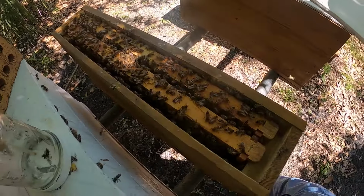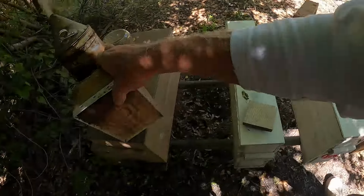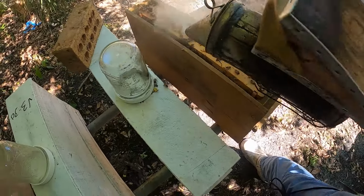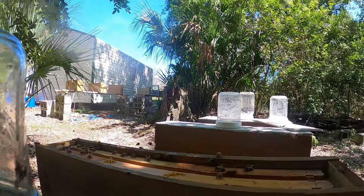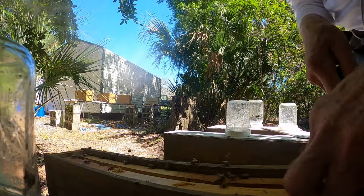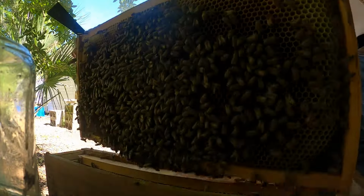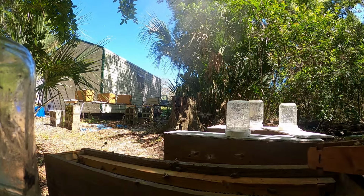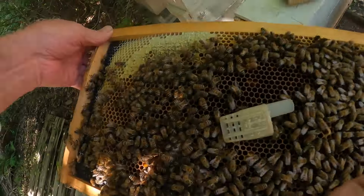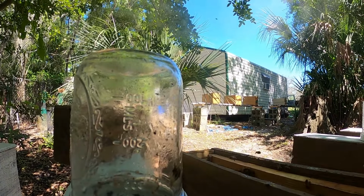It's a nice little fat colony right here. Let's give them a little puff of smoke and go in here. All of these are virgins that I marked. These are all virgins that I marked. They should be laying by now. Here's the cage. That's the JZBZ cage. You remember we did those.